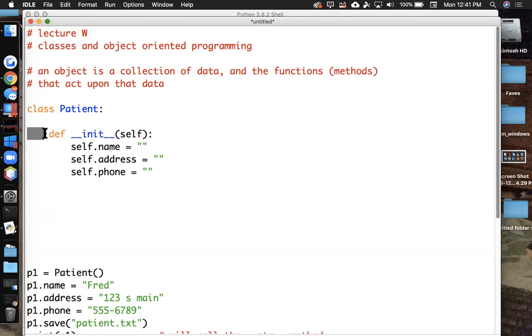Okay, so this is one tab in, and these are all two tabs in. We're going to define another function called save to match that one, another method called save. And again, every function we define has to have this first parameter here that points to the object so that we can use the object's data. But this one takes a second one as well, doesn't it? It takes a file name.